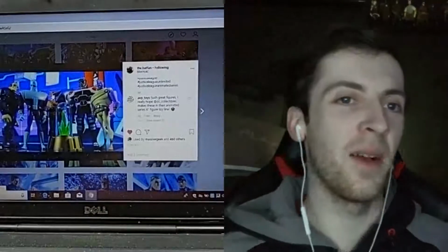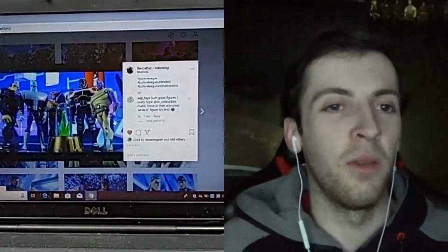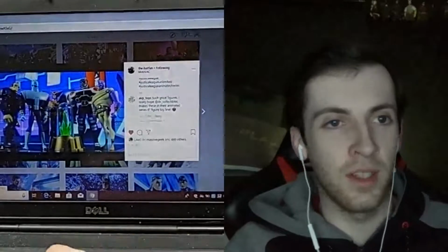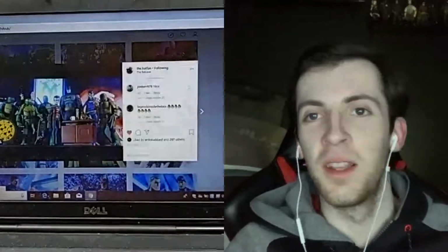Oh, his helmet looks so intricate for a 5 POA figure. It's crazy, man. Yeah, and big thanks to Ricky Wingding for helping us get that figure. Fantastic. Oh yeah, I remember, he sent those messages. Yeah, he's a super cool figure, and I think the Brainiac's my favorite out of all those, though.